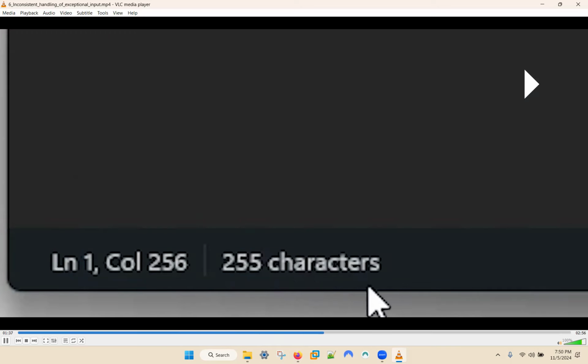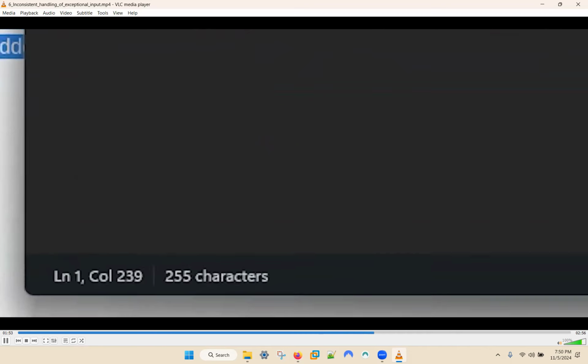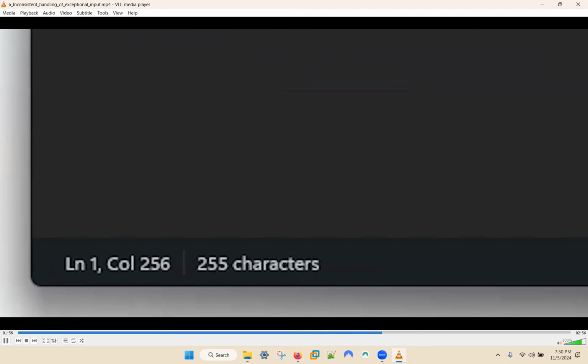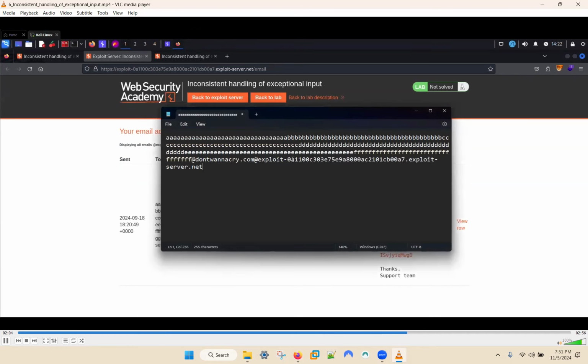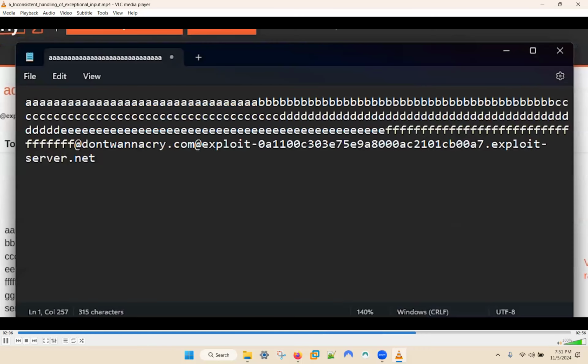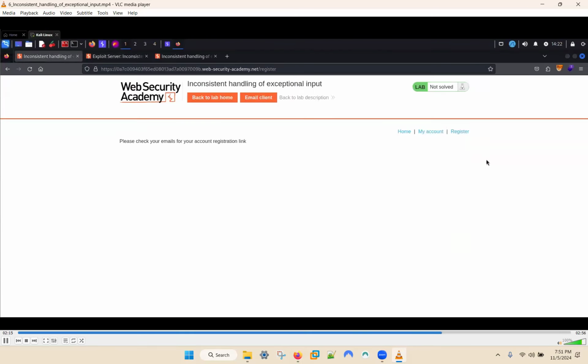So what we're going to do to abuse that is keep our attacker email address here, but we're also going to have a Don't Want to Cry email. And we're going to have the Don't Want to Cry email end at 255 characters. So I need to get this back to 255. That way, that's what the application is going to pick up, but we know it processes more than 255. So I'm going to take my attacker email address and append that to the Don't Want to Cry email, because that data will come through and I'll get the registration link. But the Don't Want to Cry email is going to be the cutoff point in the application, because that's where the 255 characters ends. It's not going to pick up anything after the .com.